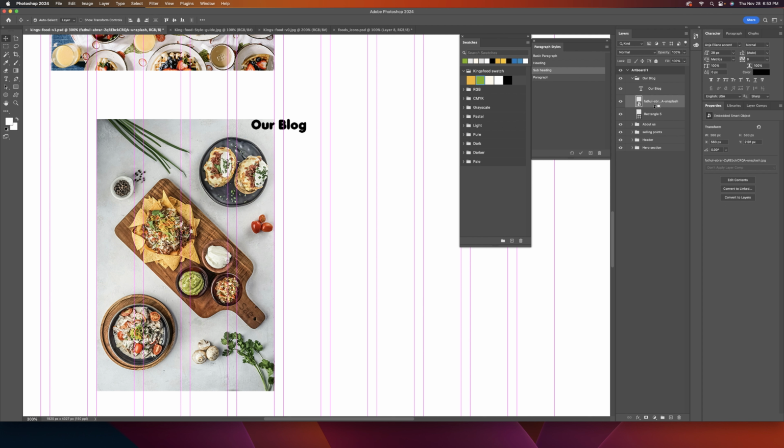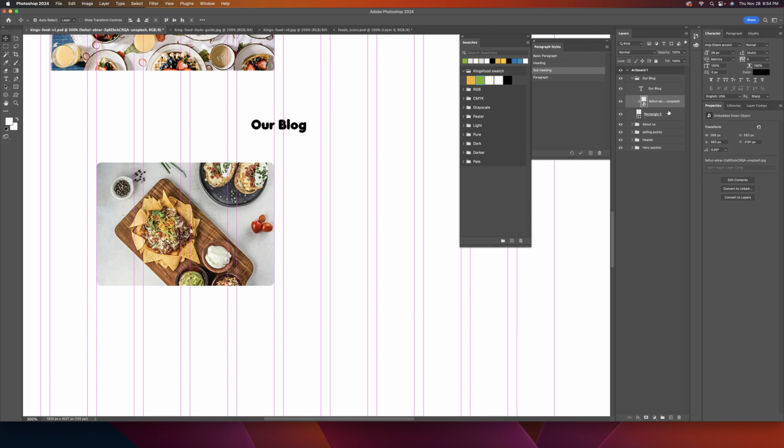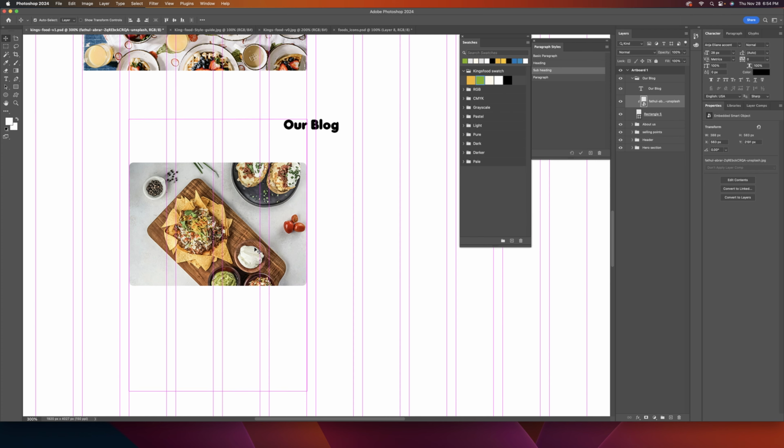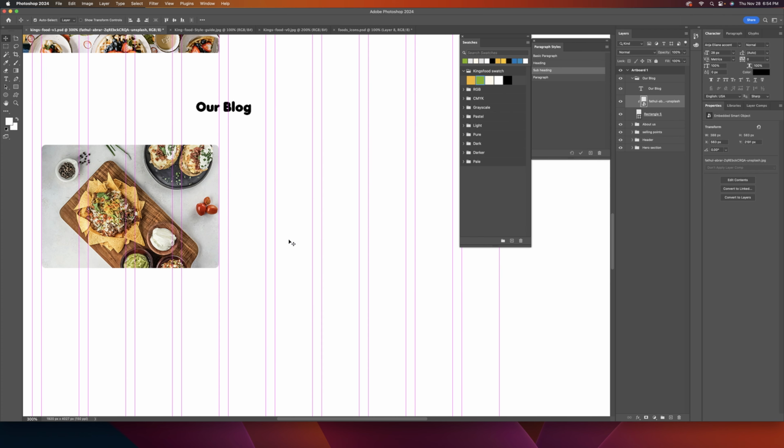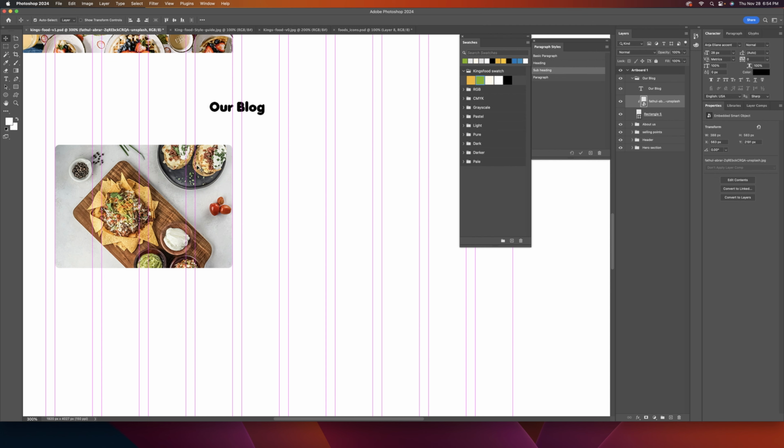I can clip this particular image into the rectangle if I hover over this edge and hit Option or Alt on my keyboard. The icon will change to something like this, like an arrow pointing downwards. If I just click onto that, it will clip the image into the rectangle itself, and you see there'll be this arrow indication that the image is clipped inside. And now you see the overflow of the image is gone and it's clipped perfectly inside the rectangle. Okay, this is great. Now we have one image ready.